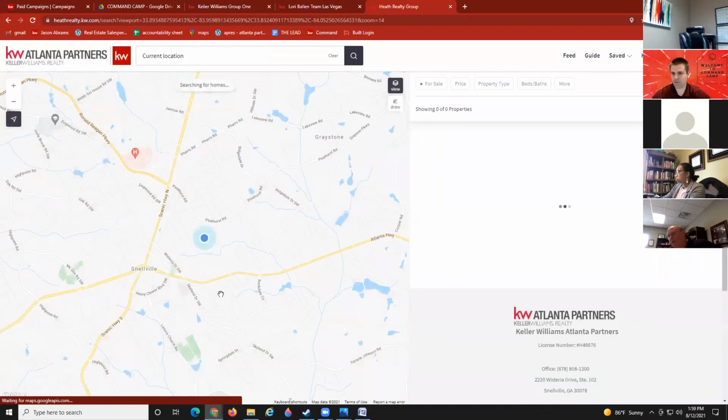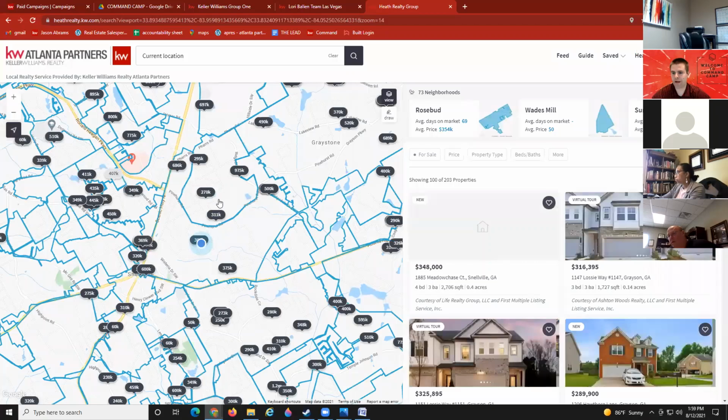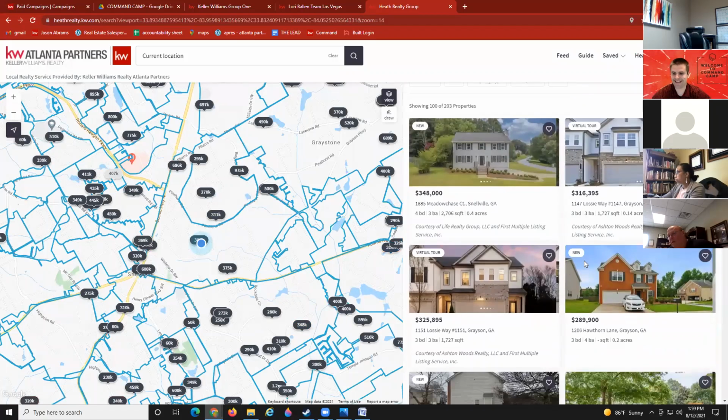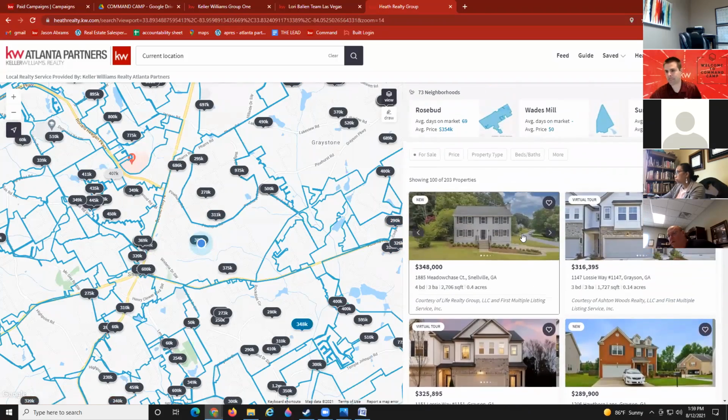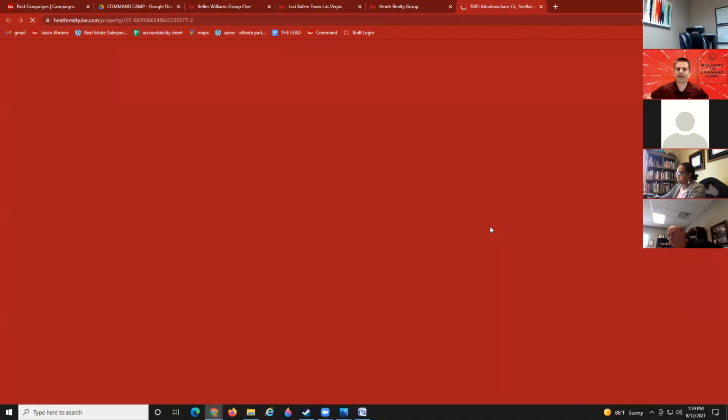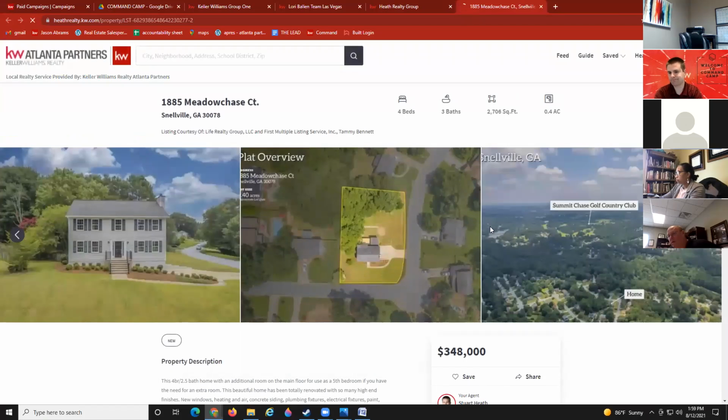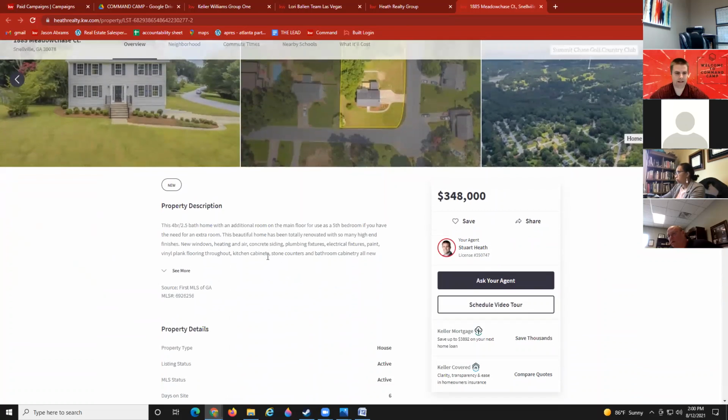But for the next step, we're just going to look real quick inside of a listing to see what the consumer sees when they're browsing some homes. So I'm just going to click on any listing. We are pulling the pictures from the MLS, a nice looking home just there. We've obviously got all the information about it. We're starting to see a little more of our branding now. So here's my information.